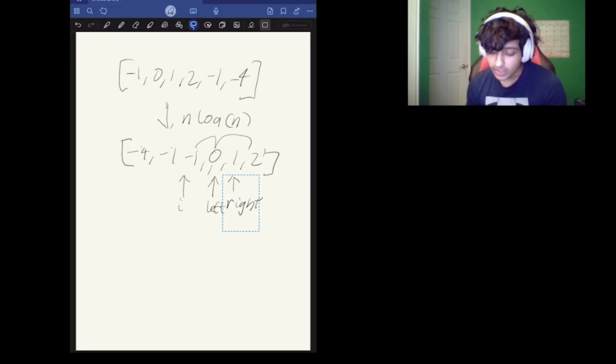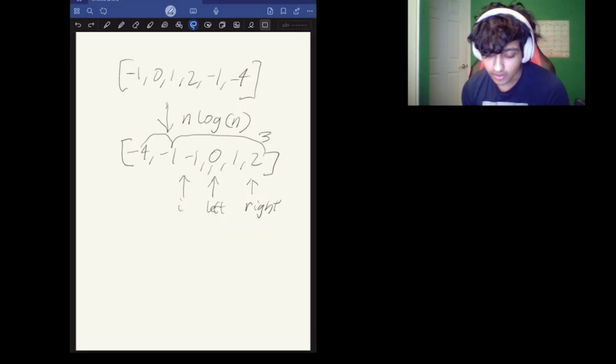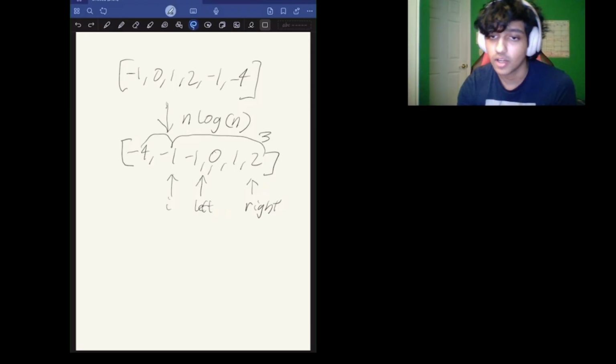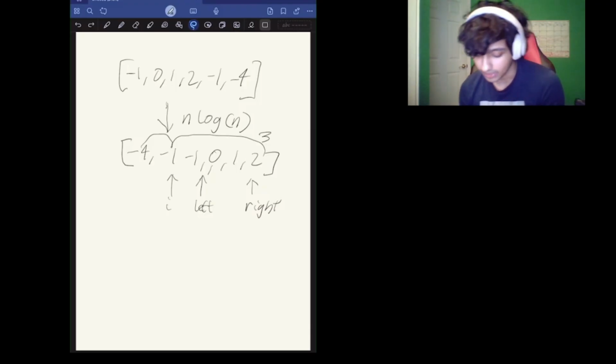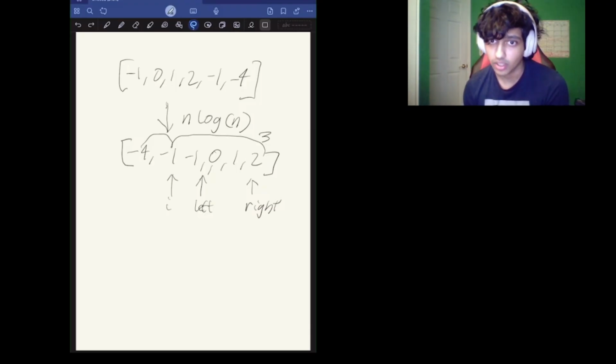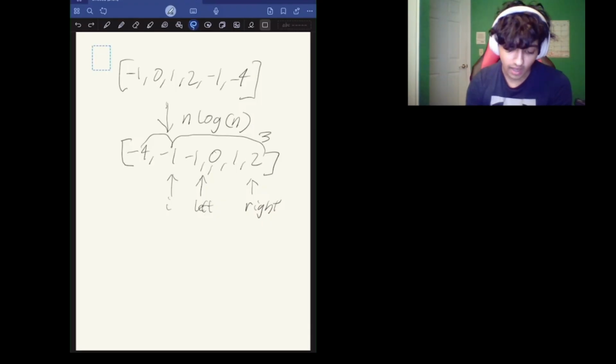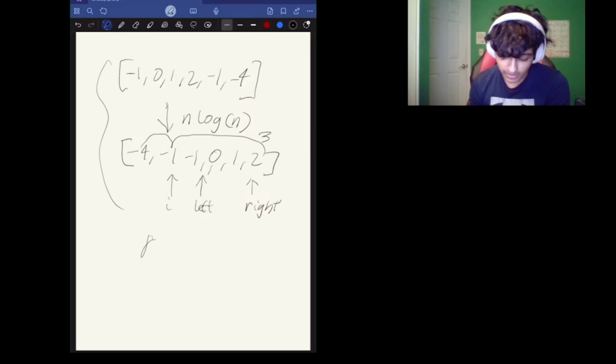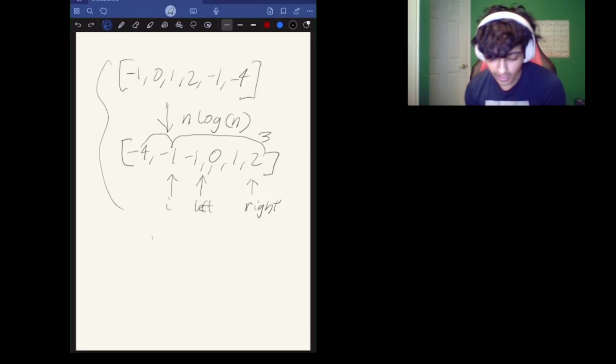So with this strategy, it reduces the time complexity significantly. The sorting can be done in n log n time complexity as well, and the total time complexity for doing all of this is going to be simply n squared.